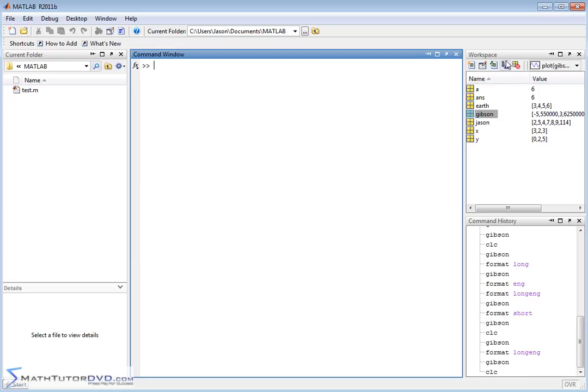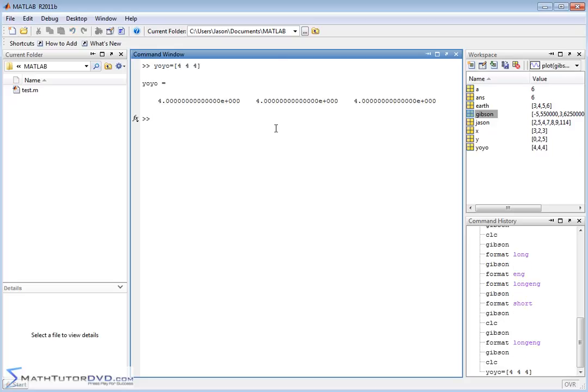You might use this workspace to create a very large vector, or in future lessons when we talk about matrices, you might use it to create a very large matrix. It's not something you're going to use too much. Most of the time when you define a vector, you'll just type a vector yo-yo and just put the values in there like that and then operate on them.